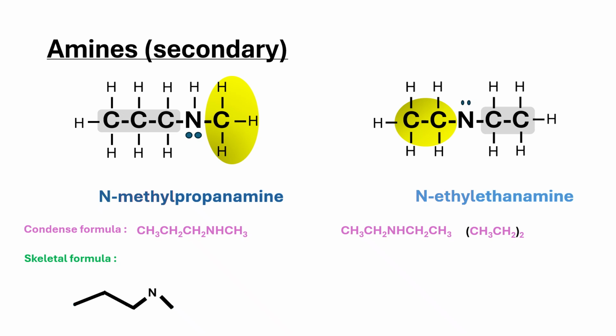No numbering is required because there's no branches from the carbon chain. So condensed formula, you can try this, but pay attention to the one that's written right now. Because there's a symmetry again, we can see the CH3, CH2 from the left and right side of the molecule. So we can combine this in brackets and finish off with an NH.